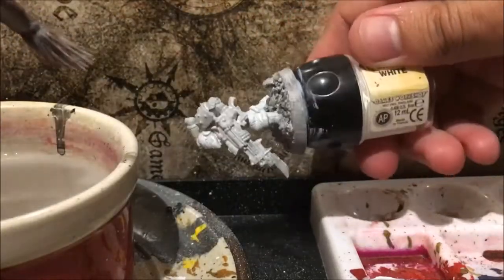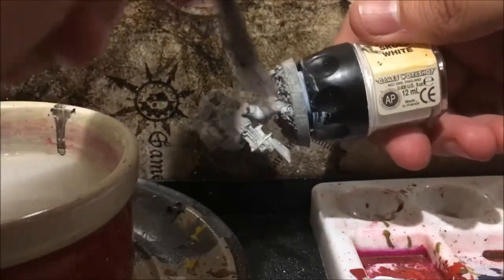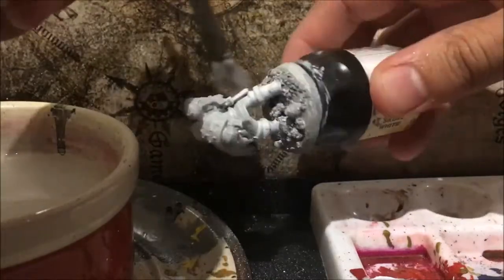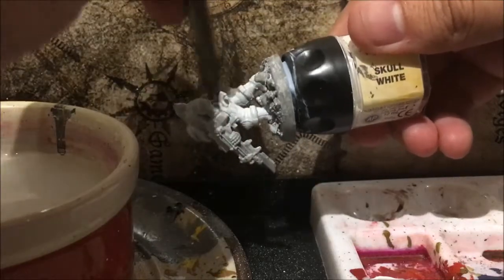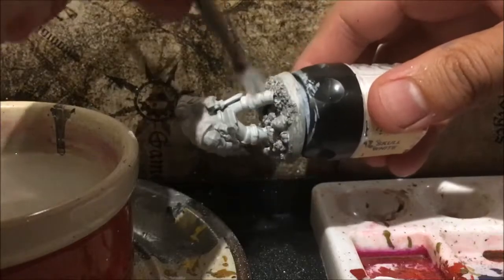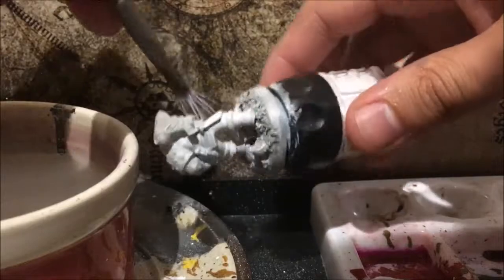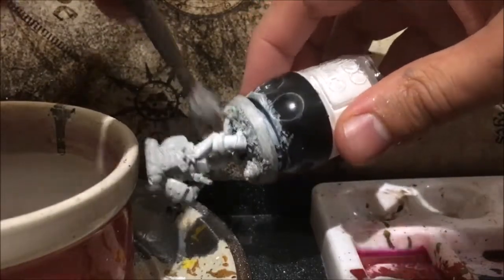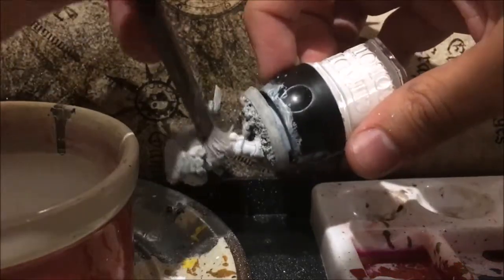As you can maybe see there, with the legs that I've just done, a nice large dry brush can bring the colours back up. We can see it's almost back to the white that we had previously. So that's the way I tend to do my base colours. Show the knee pad there. Yeah, got a nice white effect.